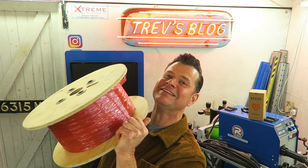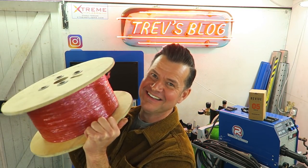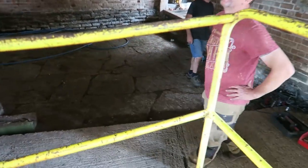So I've got some 6mm armored cable that's going to run from the house to the workshop. Couldn't do that because the fence has got to be replaced between myself and my neighbor, and that's exactly where that cable will be running, so it makes sense to get that fence done first. So the fence is done, so I should be able to get round to putting that cable in the ground.